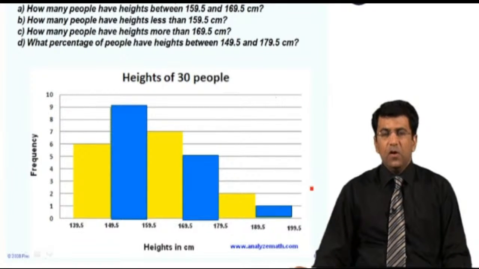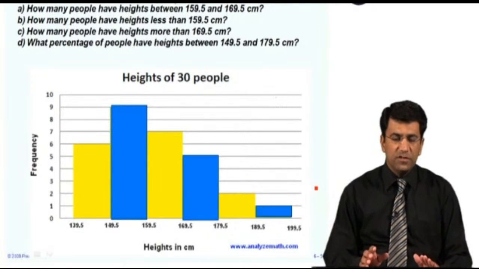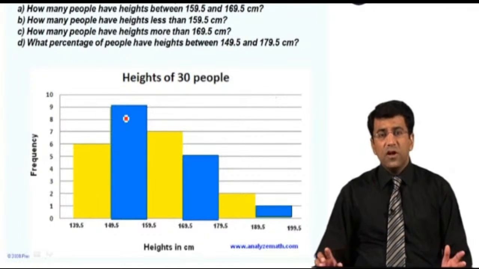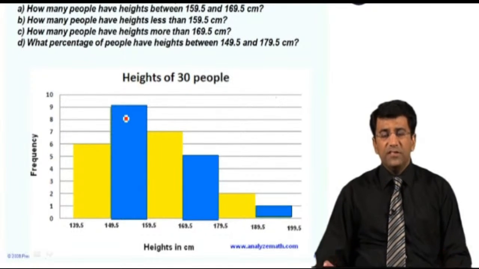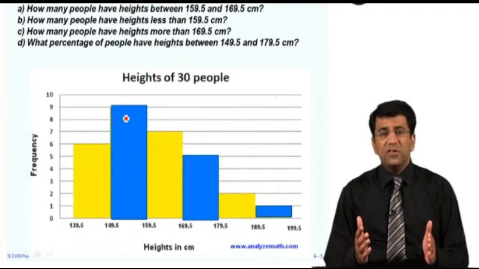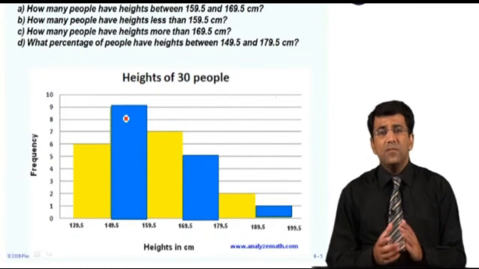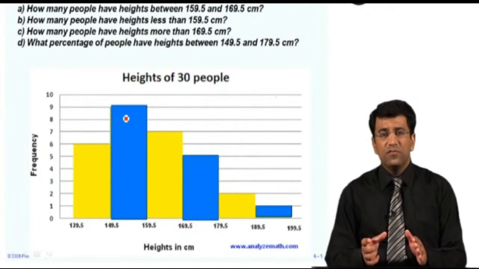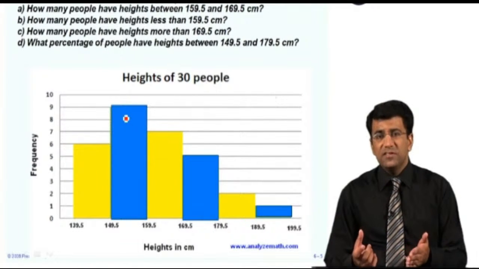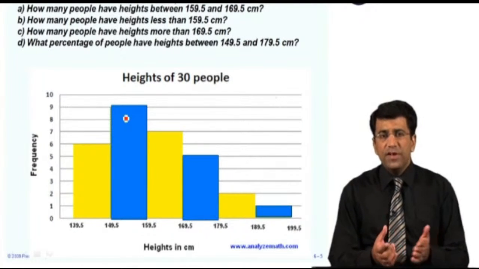Okay, class, why are we discussing all these sorts of limits with respect to that histogram? Because this histogram is a sort of picture and a sort of graph which gives you the idea of what particular decision you should make. You know that for the marketing managers and the operations managers, sometimes it is very important to have this sort of diagram and this sort of arranged data so that they can quickly take some important decisions regarding marketing, regarding operations, and regarding some other things. So important is that histogram.